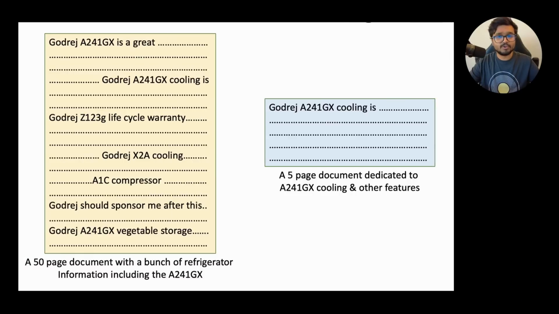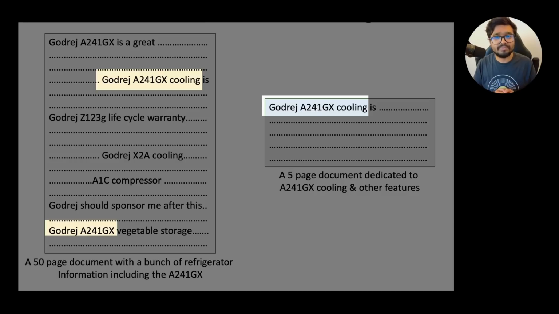For example, suppose you're doing some retrieval over refrigerator manuals and you have a specific key that you want to search. If you do a semantic search, it might fetch results from multiple different refrigerator types. But if you do BM25 or other keyword-based techniques like TF-IDF, you will be able to search with specific keywords like the model name of the refrigerator.